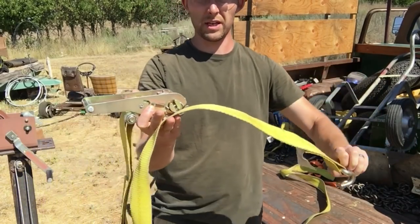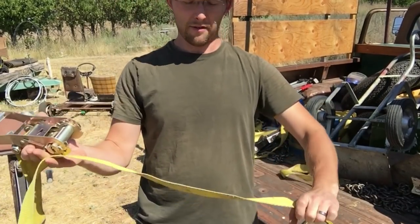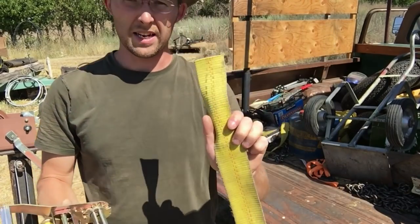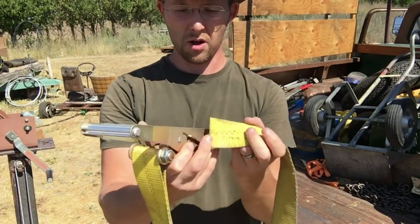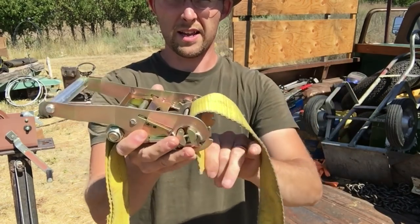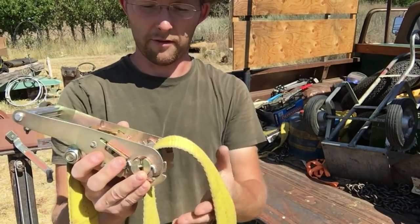So that has helped me, so you don't have to go along the whole length of the strap trying to figure out which way the hook is pointing. I can just pick up the loose end of the strap, the very end, and say, oh, look, stripes. That means the hook points away from the stripes. So I can know that if I put the strap down through this slot in that direction, then the hook is going to be pointing down because it points down away from the stripes.